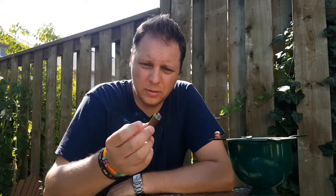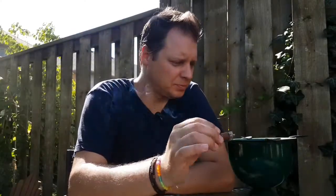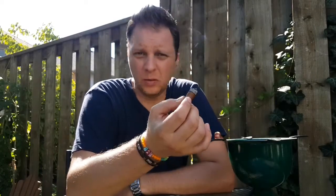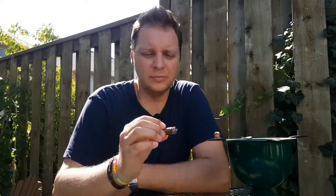Well, we're at the end of the third, down to almost the nub. Raisin kicked in, floral notes as well. Bit of hay. Had some coffee in there as well. Cinnamon. Just been a great smoke. It's a quick one, you know, because of the way it bubbles out and tapers back in. You hit that middle portion there where it's like time stops, you know, and then as it tapers back in, time picks up again.